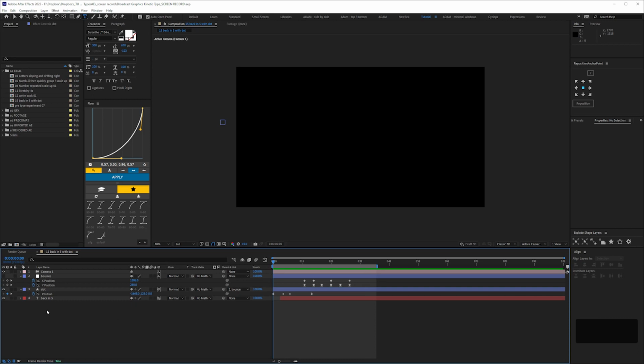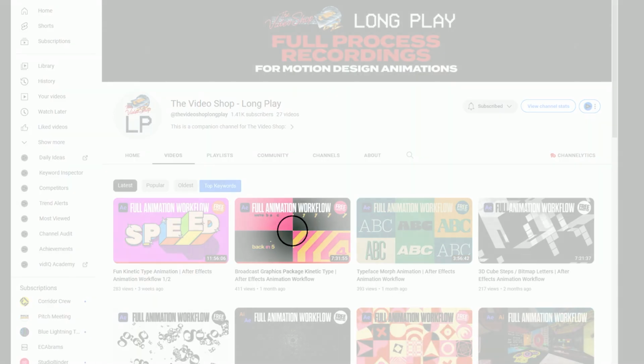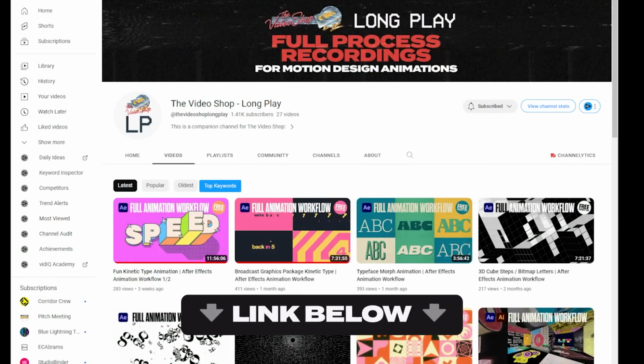Okay, so I've already got the dot animated and bouncing on the letters, and the letters are static at the moment, they're not animating in, and just got their 3D layers, and I've got a camera move. Roving keyframes on the dot. I'm not going to do a tutorial on this, but you've got the workflow video if you want to refer to that to see how I did it.